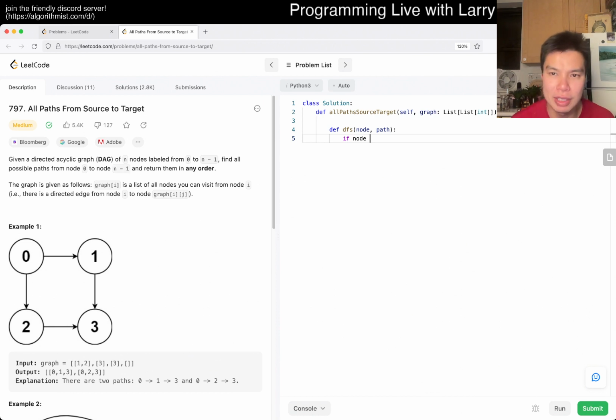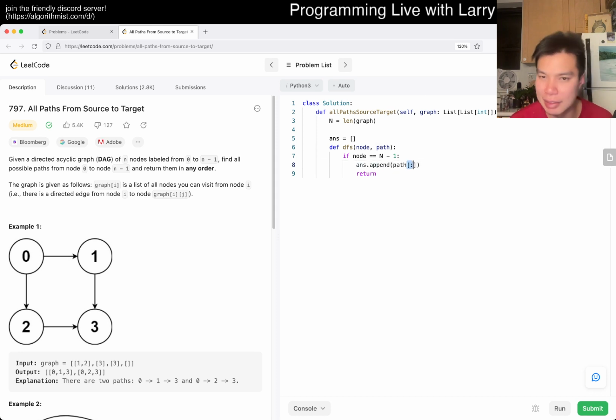So n is equal to the length of graph. If node is equal to n-1, then we return, but we have a path, so we put it into the answer. And keep in mind that this slice is not a typo. It makes another copy of the path in case you want to manipulate it.